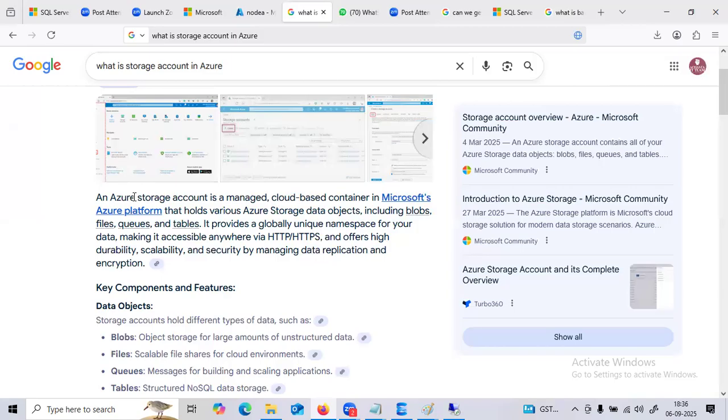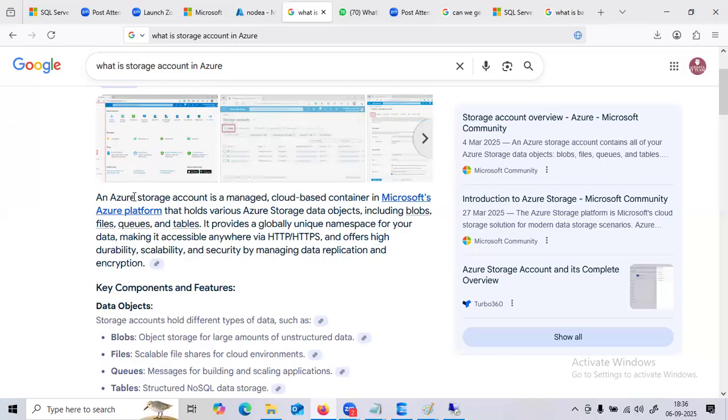We have different types of storage accounts, and in those we have different services, because a storage account is a container. In that container, we can store the data. That may be objects, tapes, pictures, or some other information.